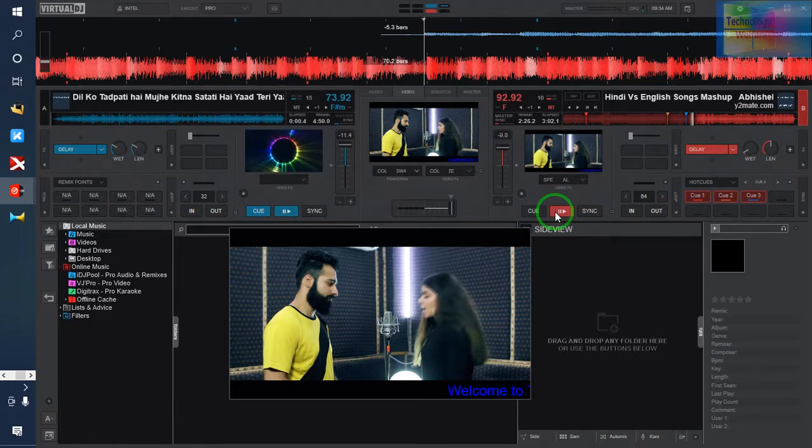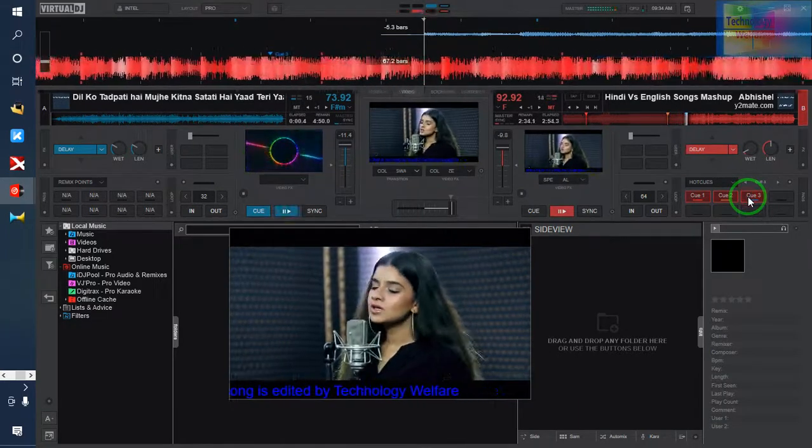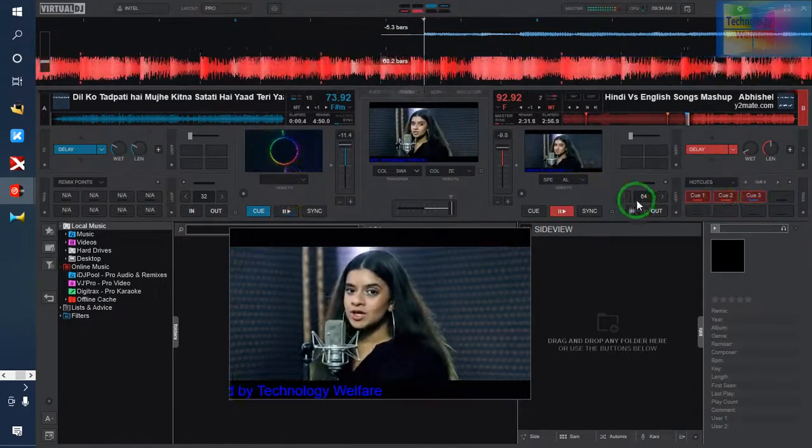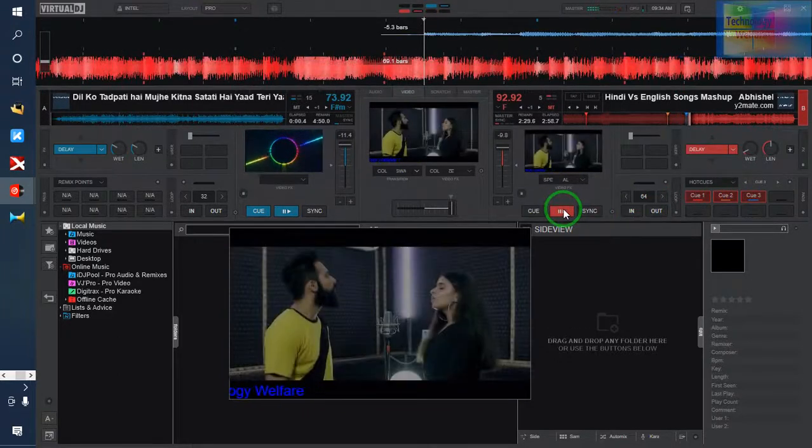Now, how will you add any message below that video so that it will scroll? See, at the moment it's scrolling while you play this video show. According to your own customization, the color as well as the video color as well as the skin of this, you can change and modify. So let's see how you will go for text here.